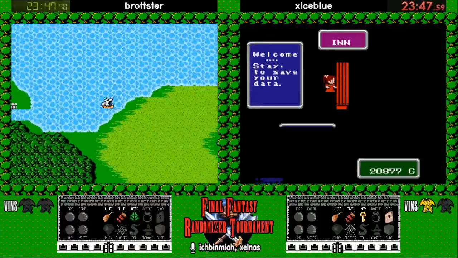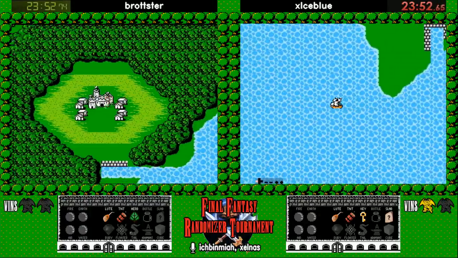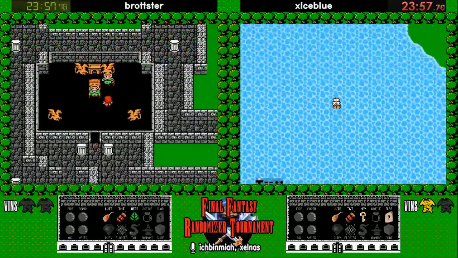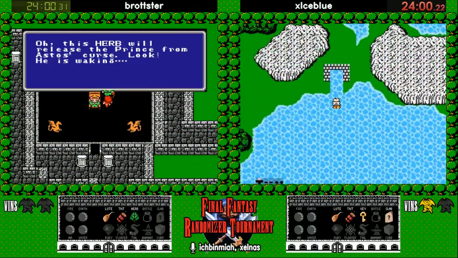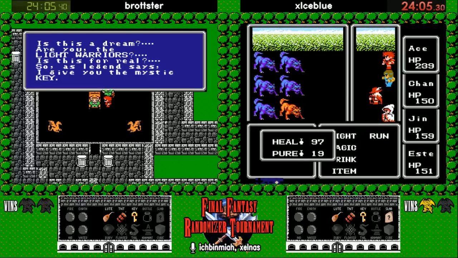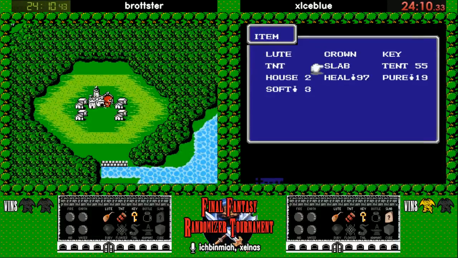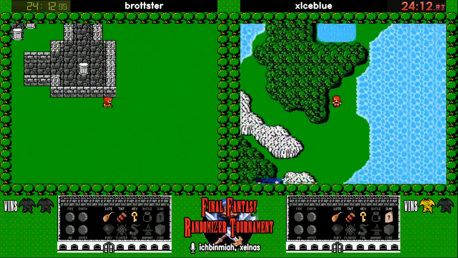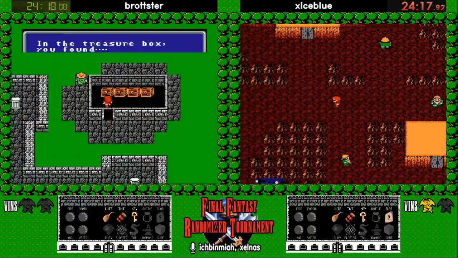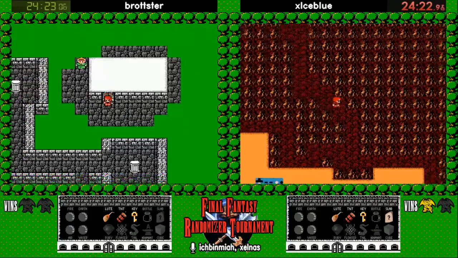And xIceblue and brottster, when brottster finds this slab, will know that. What Zelnas was just referring to, if you're not familiar, is that there's a couple of toggles on the randomizer so that you can incentivize a couple of dungeons that you might not normally otherwise visit, that being Ice Cave and Castle of Ordeals up in the northern continent. Because of the randomizer, there's not a guarantee that there's going to be anything interesting, but you can give the game a tweak and force the game to place something interesting in either of or both of those locations if you want to do so.